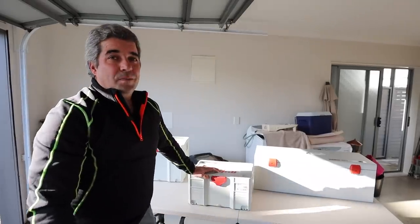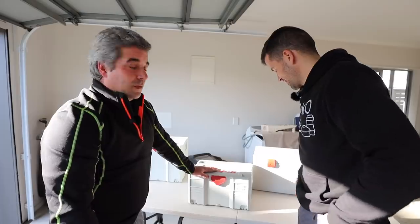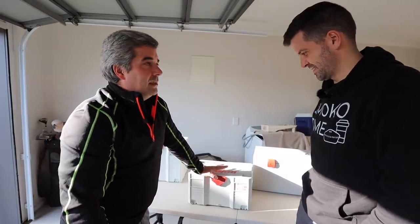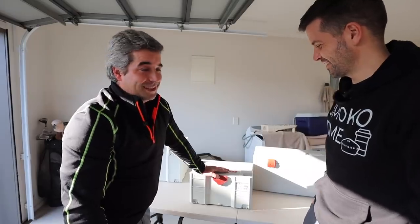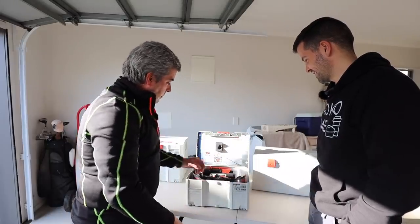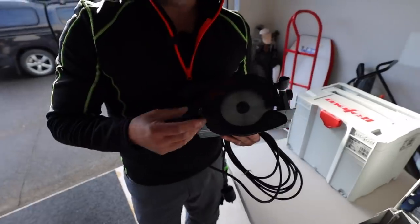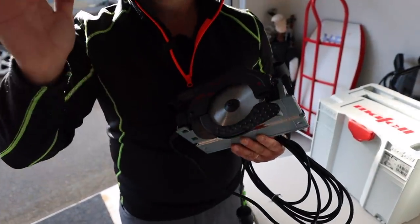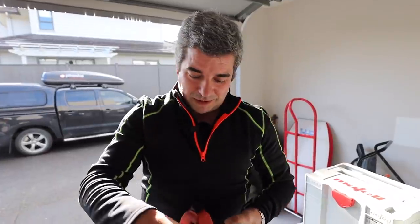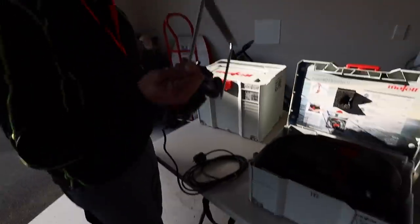Inside here, I have a saw, but also a 1.4 meter rail. Inside that box, 1.4 meter rail. So this is a KSP 40. My friend Martin from Christchurch reckons this is the Lionel Messi, the soccer player, of the saws in terms of the system. It's an absolutely amazing compact system. So what do you get in the box? Holy crap, that is a 1.4 meter rail? Yes. This is what I call a shadow gap saw. You can make cuts flush against the wall and the ceiling, if you've got a wooden ceiling, starting from 13 millimeters. You've got the same leverage system that you like on the other saw. I love that all of this is in that box.